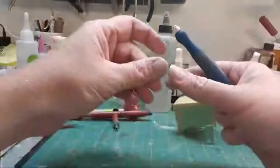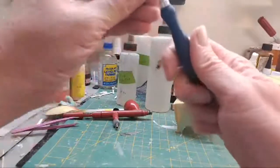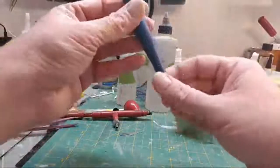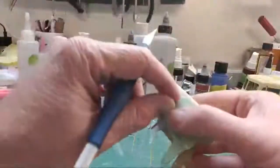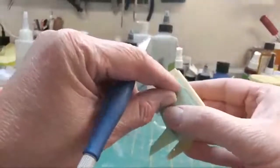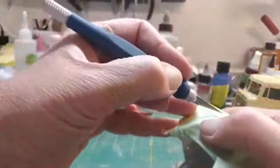The reason I'm trying to get this Pete done, I know you guys want to see them lowrider graphics, but I want to get this done before I shoot that. I don't want that flake all through my spray booth. It's a pain in the butt to clean out. So I'm trying to do both at the same time. And I've got to do that '57 too, huh? So I want to get this done before I shoot that. And I figured I'd try to show you guys how to do basic graphics too.